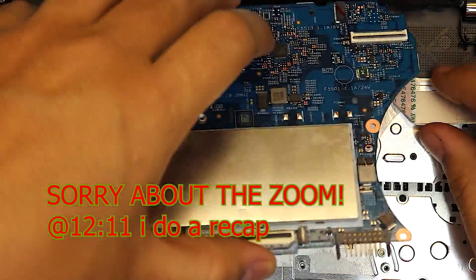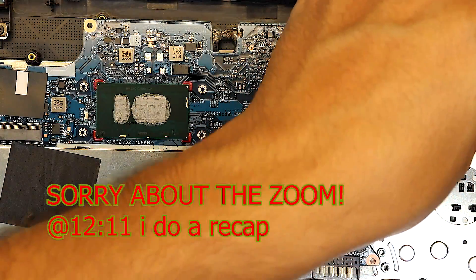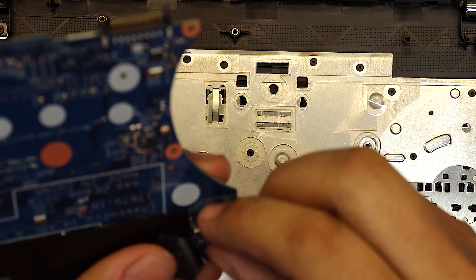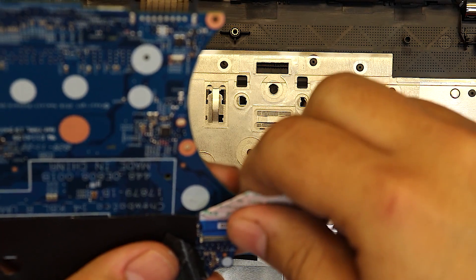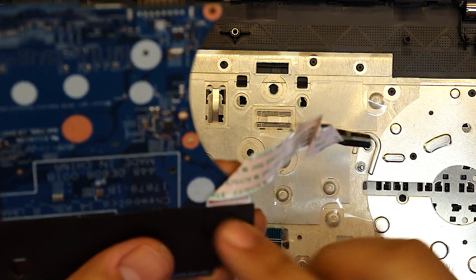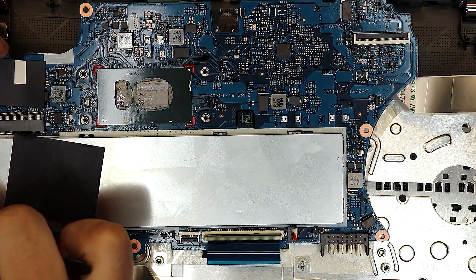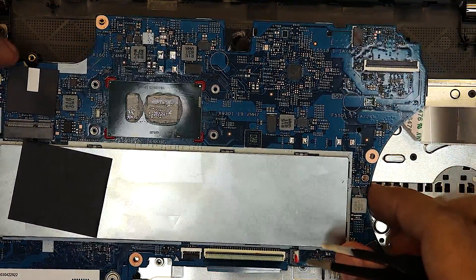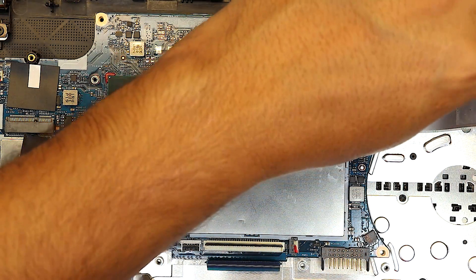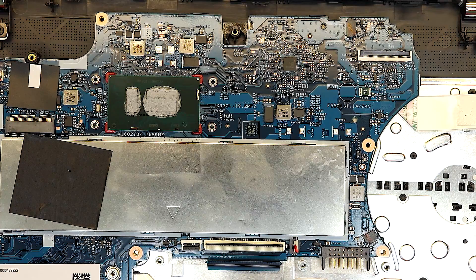What we're going to do is carefully remove this board right here, take it out, flip it over, and plug in the loose cable. Once you've put the cable in, slide it back and put it in the same position. Then adjust the motherboard right on the bottom plate and put the USB jack in place. Now put the screws back on the board.